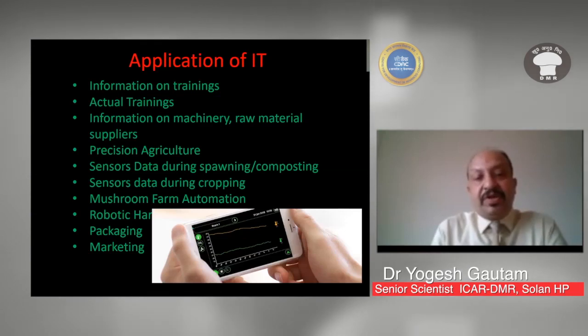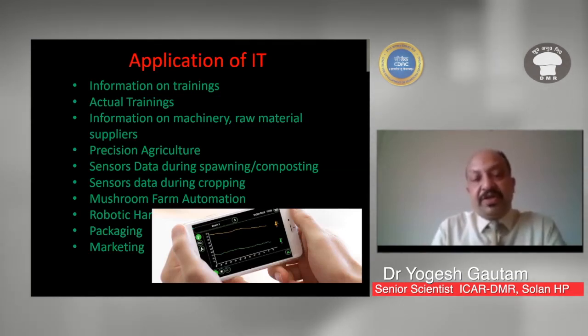Here, we can control the data related to temperature, humidity, and CO2 through the sensors. Sensors data will be taken to actuators, and the AHUs, which is the air handling units, through which we can control the conditions of the cropping room. The sensors data will give command through software to the machineries. For example, if we want to bring down the CO2 content, the vent for fresh air will be opened, and fresh air will be introduced in the room, and the CO2 level will come down.